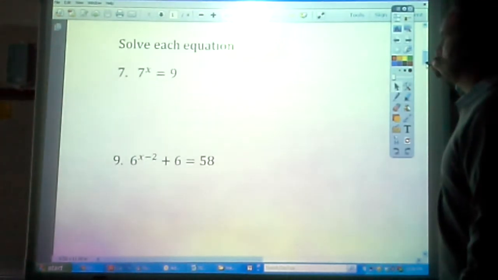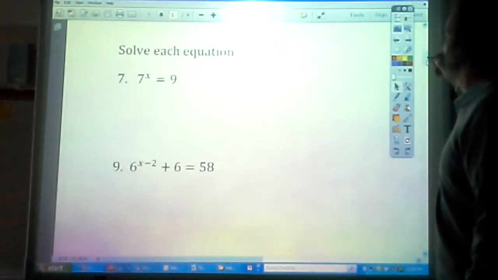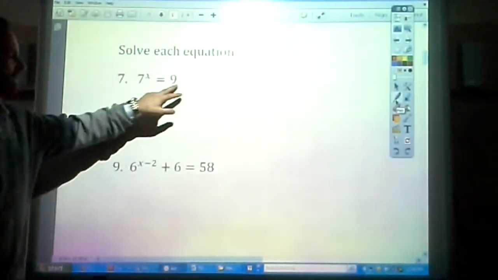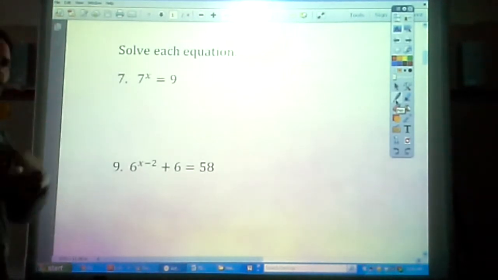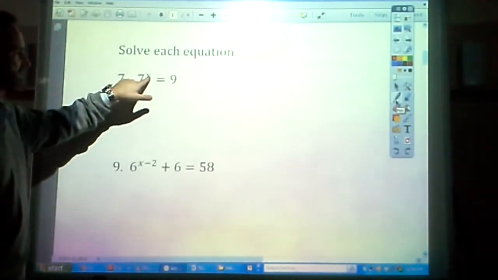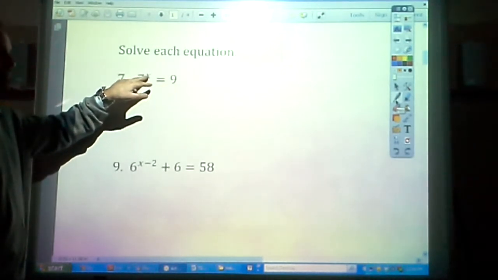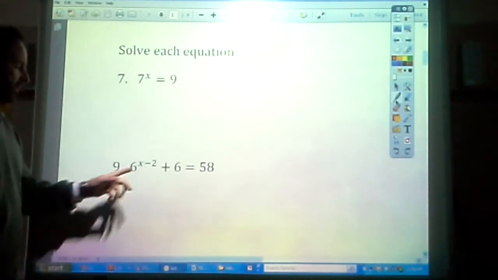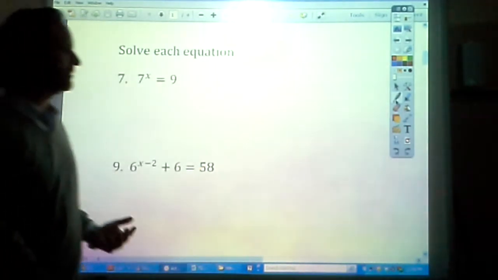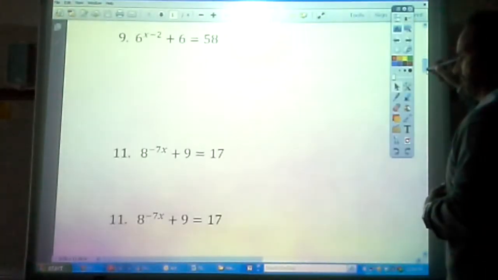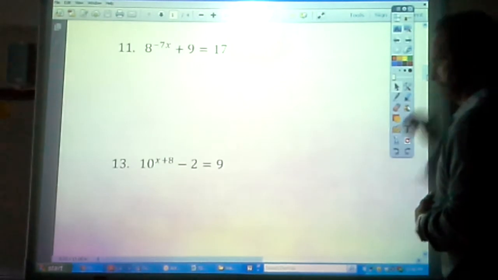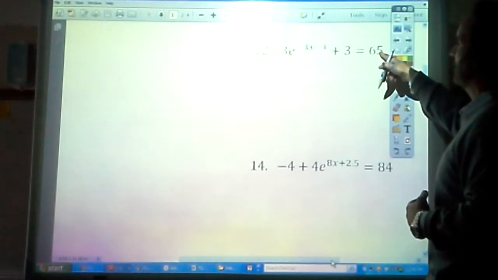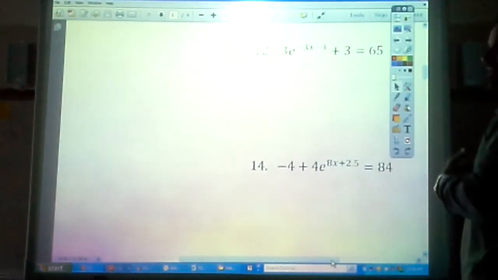As I move further down, we still don't have log anywhere. But here I can't get a common base. But that's when you don't have a log anywhere, get your b to the x power, just like this. This is what you want. A base to the x power, 7x power. Take the log of both sides. Here I have to clean this up, subtract 6. Other times you have to maybe divide. Okay? Like over here, we divide by minus 3 and divide by 3 and then we can take the log of both sides.